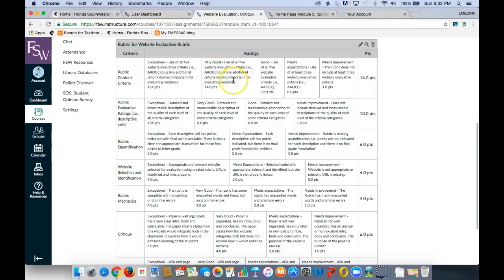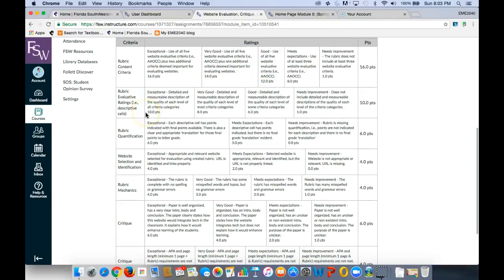Doing any less, you can see, if you look at the rubric, how that's going to work. Then you also need to provide detailed and measurable description of the quality of each level of the criteria. So you have to write the description. You also need to provide points for each of the levels, and you need to translate those points into a letter grade at the end.